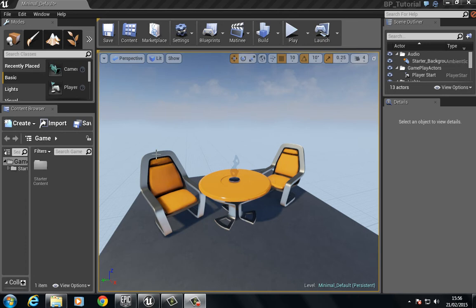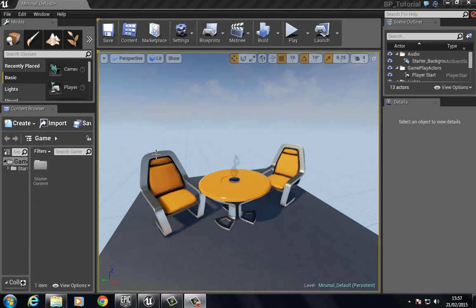So Blueprints is somewhat of a new feature inside Unreal Engine 4. It is a replacement of Kismet. Now there are some additions to Blueprints and some major upgrades as opposed to Kismet. With Blueprints themselves, we have two different types of blueprints. We have a level blueprint, and this is very much akin to the Unreal Kismet in that it is only local to the level and can only be used within that level.